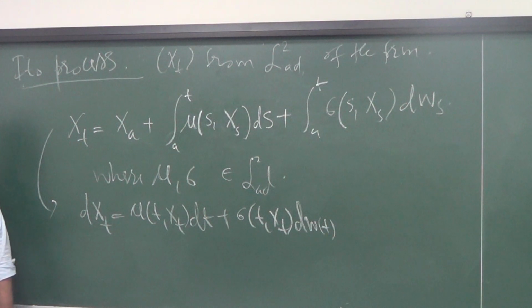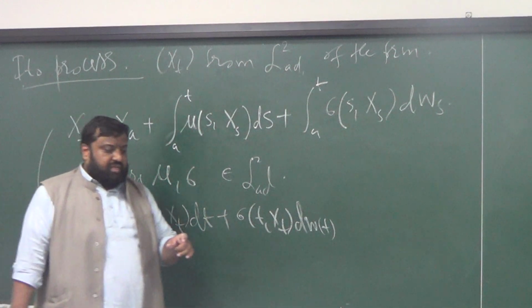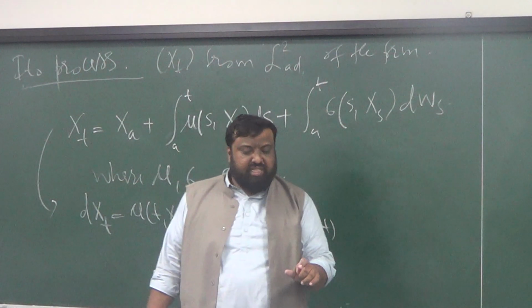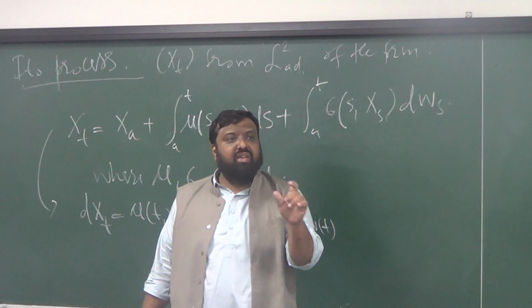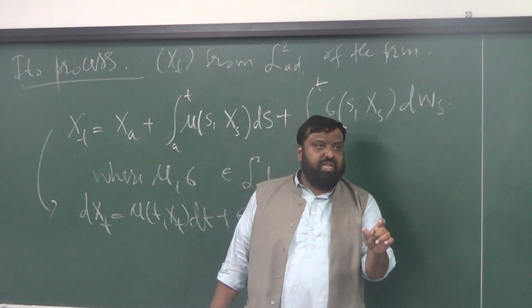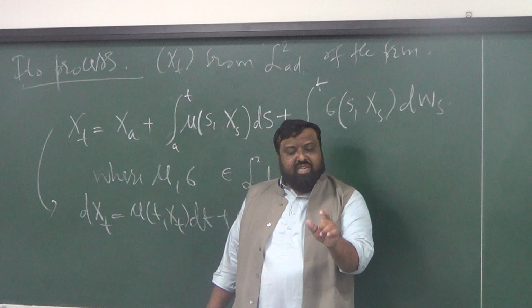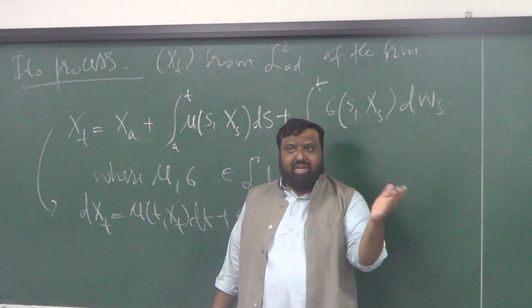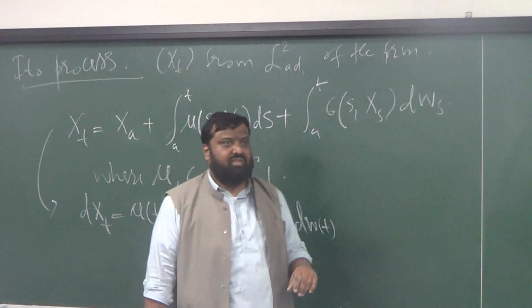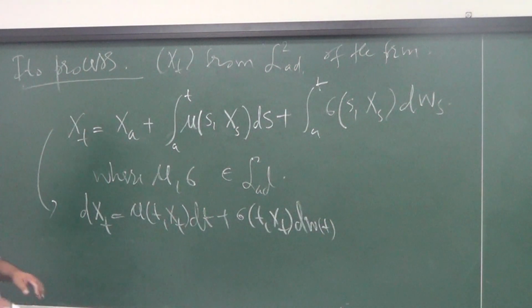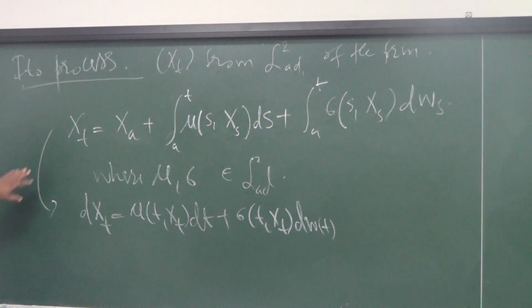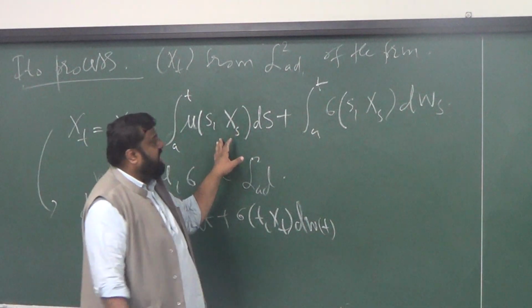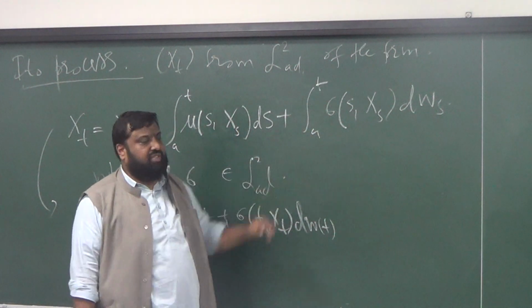If you remember, the dynamics of the processes that you obtained in your simplest Ito lemma had one integral that is a Riemann integral and another that is a stochastic integral. So those two are really examples of Ito processes. In other words, it's a process which has some drift and a diffusion.